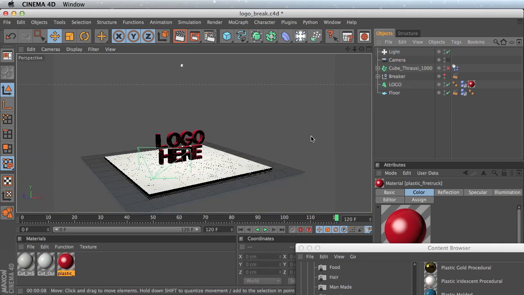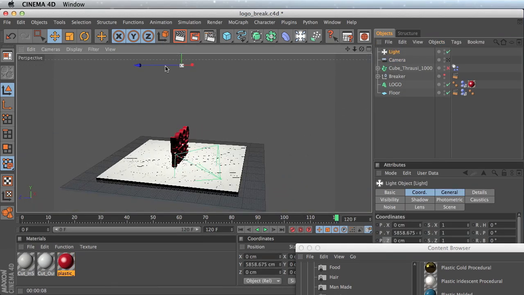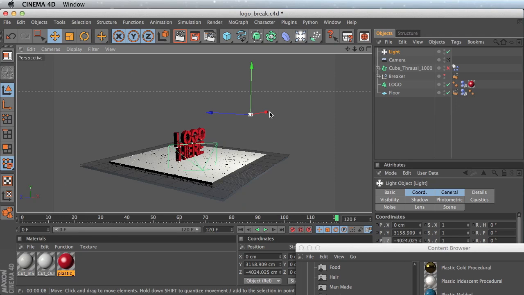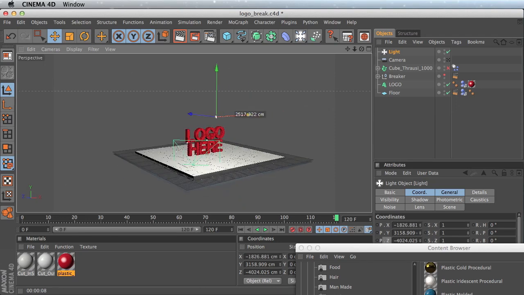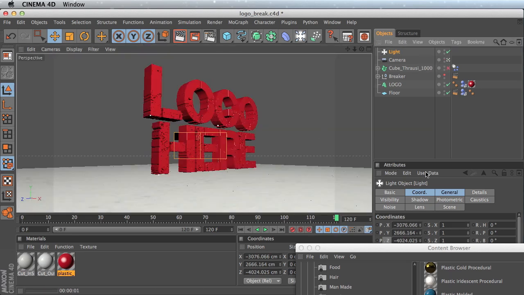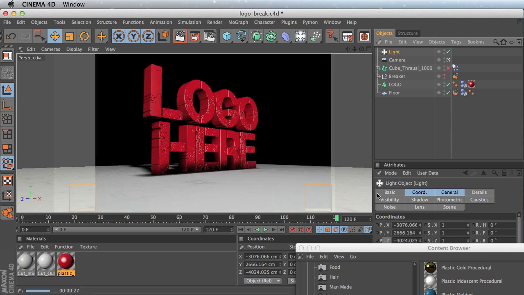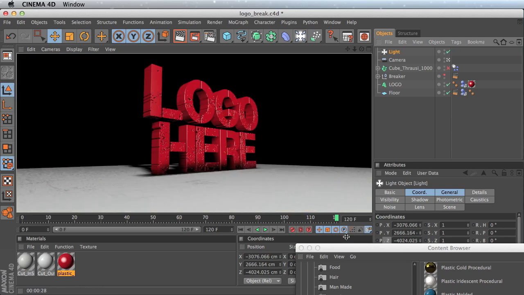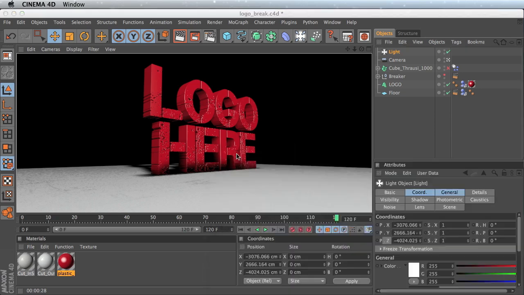Okay, and we also need to move this light so it's actually lighting our logo. And since our end position is kind of at a front 3/4 angle, we can bring it over here a little bit. Maybe right in there. Let's see how that's looking. Got some nice shadows in there. We're getting close. We're still getting some weird dark shadows in here that we'll deal with, but that's getting pretty close to how we want our final look.